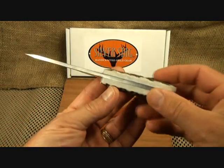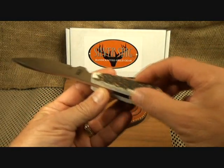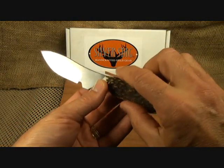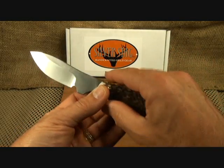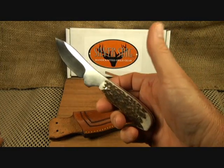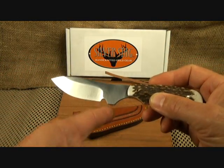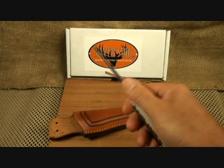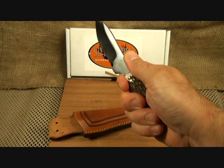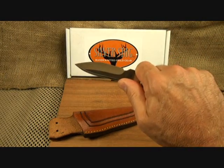It does have the full tang, and as you can see the tang itself comes all the way back and around. So in case you have a breakage with your scales in the field, you can actually wrap this and still be able to use the knife. That's one of the dangers of having a short or thin tang — if your grips break in the field, you'll have a hard time utilizing that blade without a full tang. It's a full, nice 3 and a quarter inch ground blade, and even has a place for your finger. It has a really balanced feel, really nice in the hand. My hands are about medium size, but I still think larger hands will be able to grip this pretty easily.